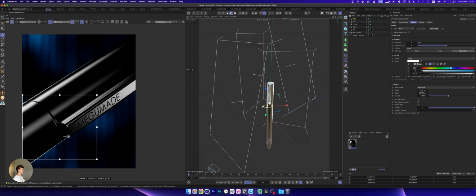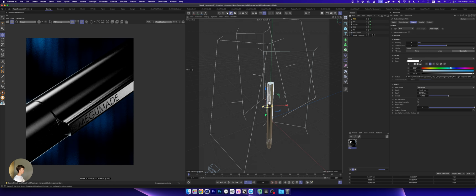And the last light we have here is used in this part of our render. Let's look at it without and with the light. Here we can see that we're highlighting this detail right here. And in principle, that's all we use, that's the lighting.